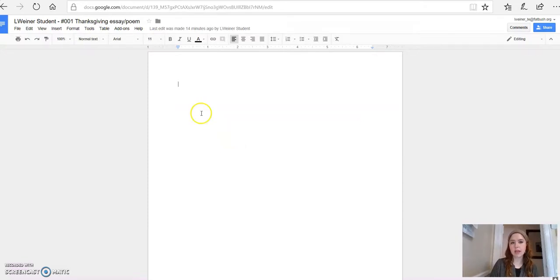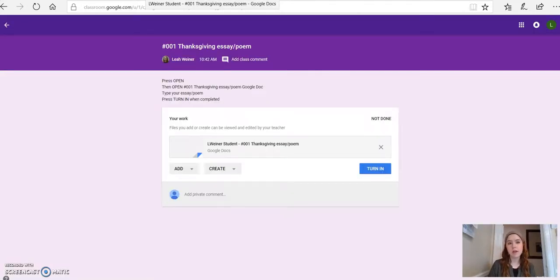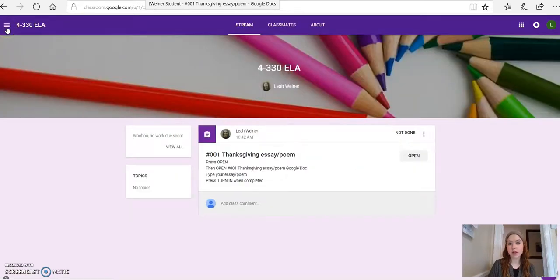So when they're typing into this document that's blank, I actually have access to it. I could see exactly what they're doing when they're doing it. In fact, if they're doing something at home, I could go onto their assignment and see what they're doing from my own computer. I can make a comment on their assignment while they're doing it. I can edit something if I feel like I need to. So this is a really helpful tool for everyone, especially when I'm doing writing with the class.